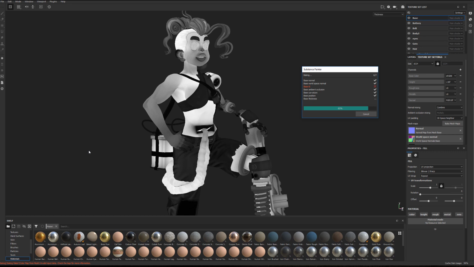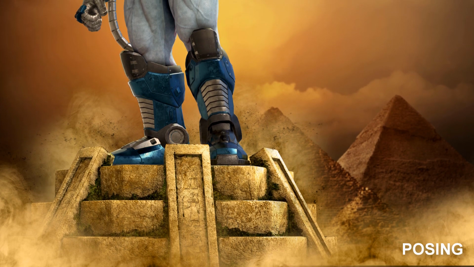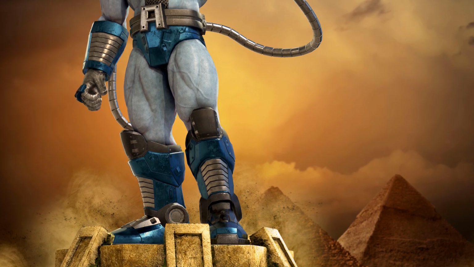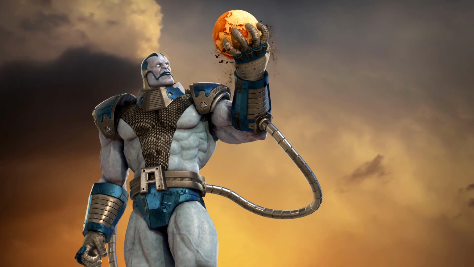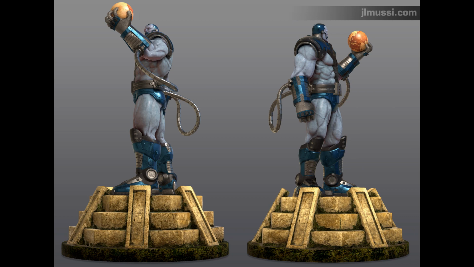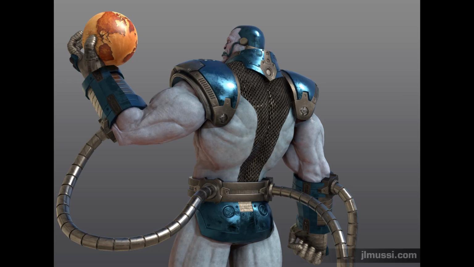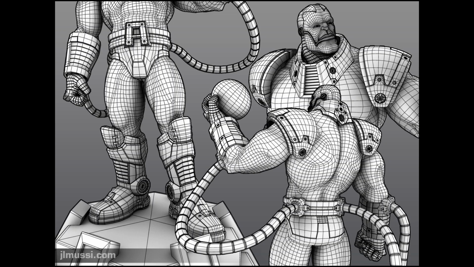So all these things have to be decided before you export or bake your maps. Posing. This is something that I took for granted for a long time, and I think a lot of students or beginners do this, where they will submit a character in an A pose or a T pose. And while it makes sense for a production process for the character to be in such poses, presentation wise, it's actually a very weak way of presenting a character, and it really takes all the life away from a character.